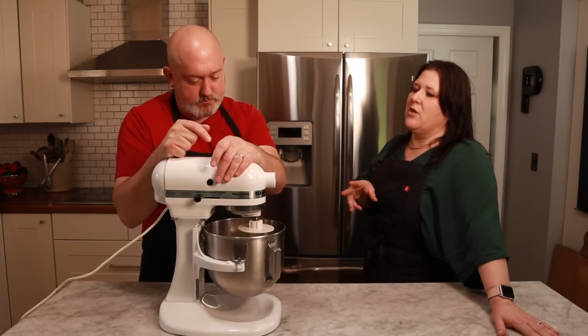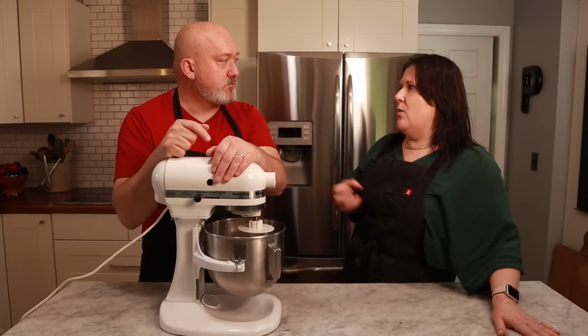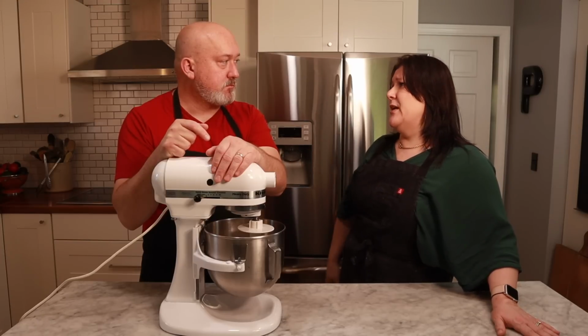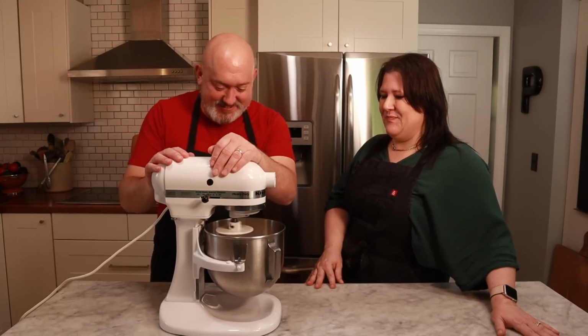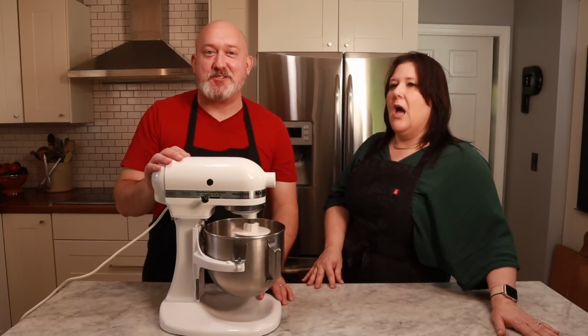The mixer's instructions will tell you to keep it at no more than speed 2 because it puts a lot of wear on the motor, since the dough is very tough. But you can speed it up a little bit. You just might have to watch it and hold on to it so it doesn't jump off the counter. Exactly. So just let it go.